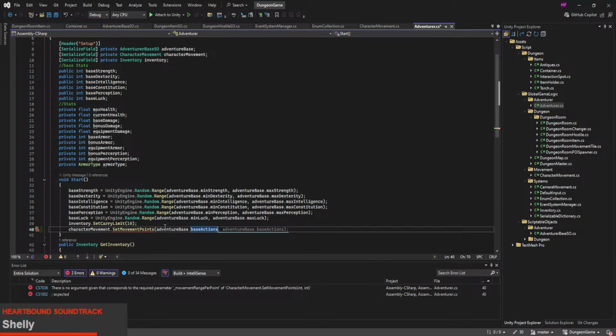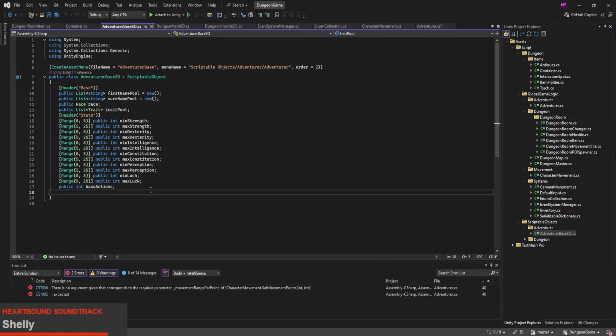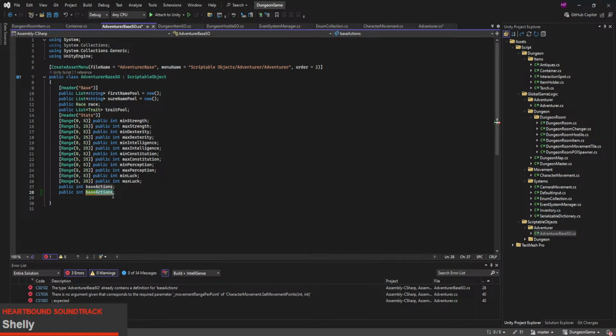Right, I want to. Yeah, actually, I want to be able to control both base actions and base movement range.